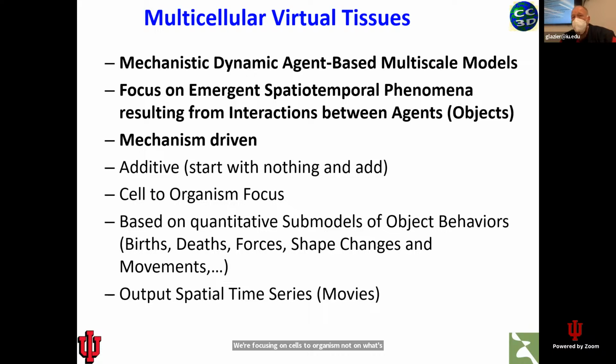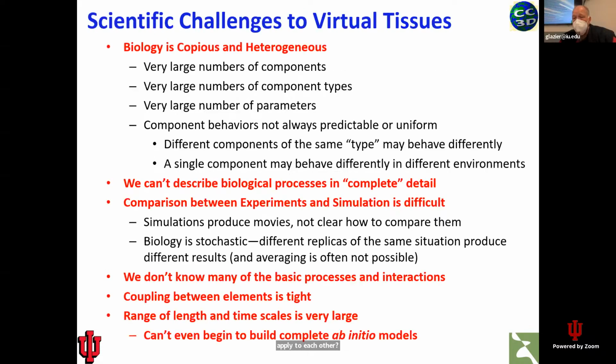And they're based on quantitative models of what objects do, what cells do. When are cells created or born? When do they divide? When do they die? What forces do they apply to each other? How do they move? So these are the kinds of questions we're going to be asking.